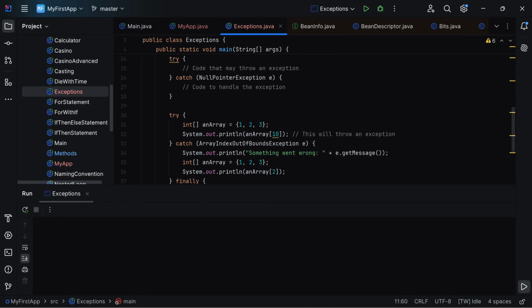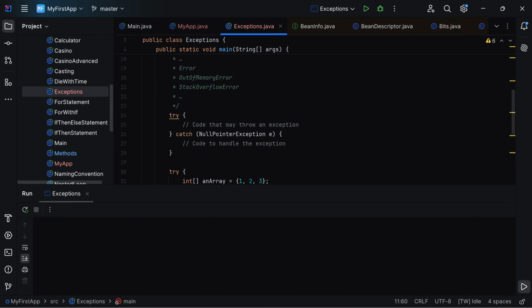To handle an exception, we use what we call a try-catch block. We write try, and inside a set of curly braces, we write the expression that might throw an exception.